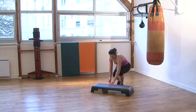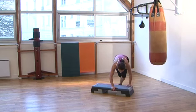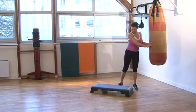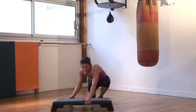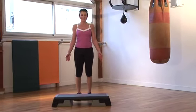Before you put your step into place, make sure that it's really stable. Don't put it on a mat which is liable to slide on the floor, and remove any objects from the floor and from either side. Make sure you have enough space to move around it easily. Now it's over to you.